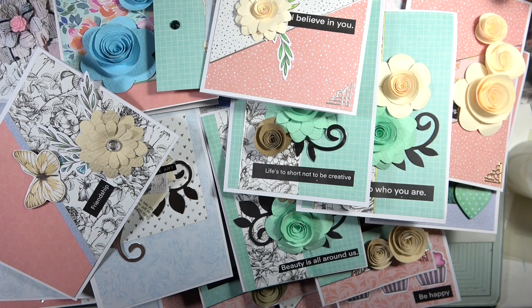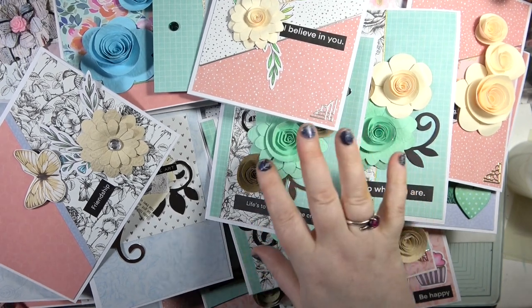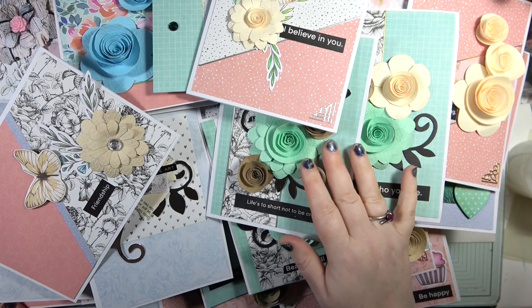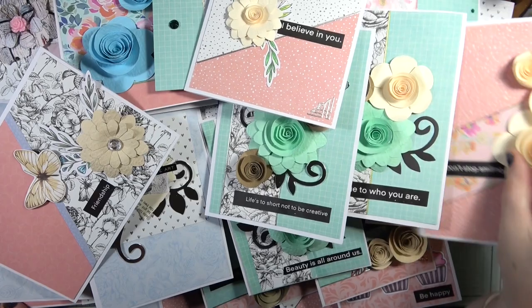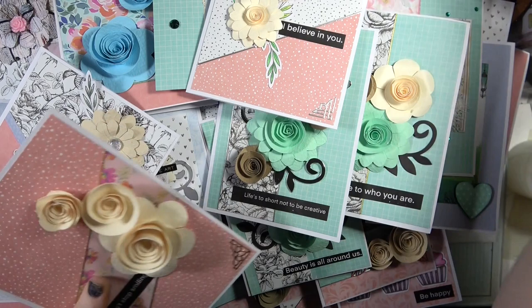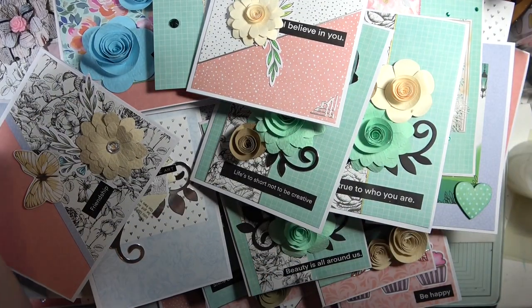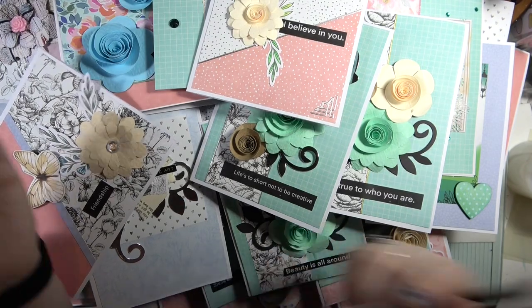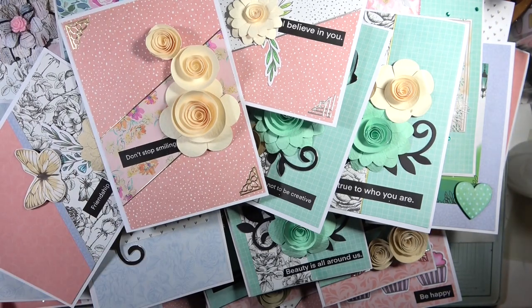Like I say, I am sorry that we've lost footage again. Fingers crossed we won't. In the last one, I did explain that when I give these to charity, I will be making boxes to put them in. So I've started doing that. All I do is measure the widest point. For this one, I would measure that. So where's my ruler? The thickness of this will be an inch, so all of them will be about an inch in thickness.